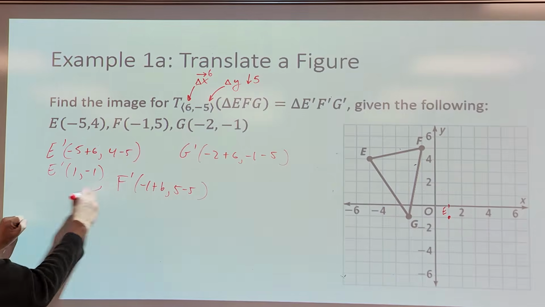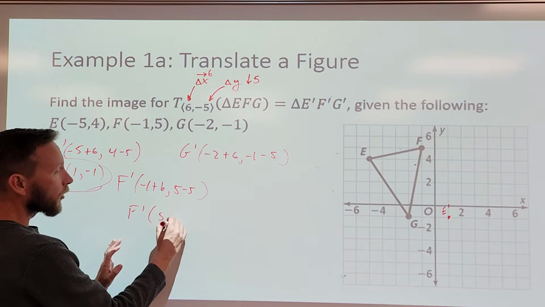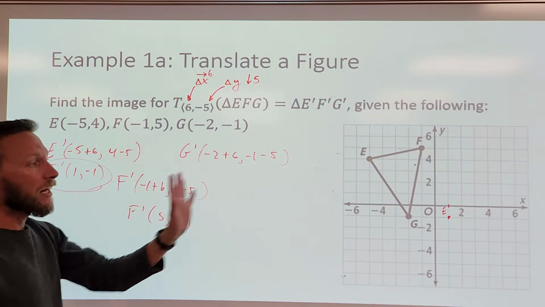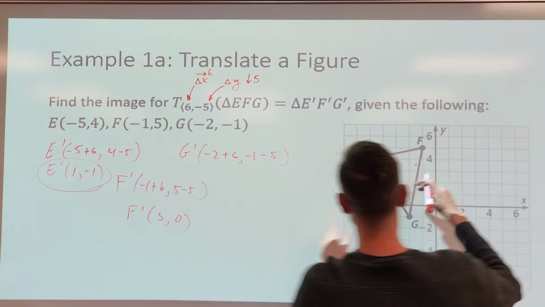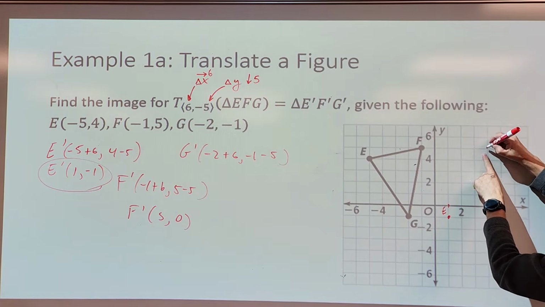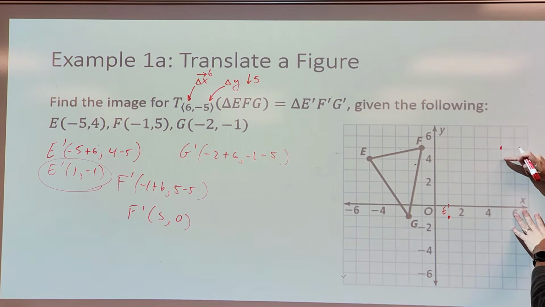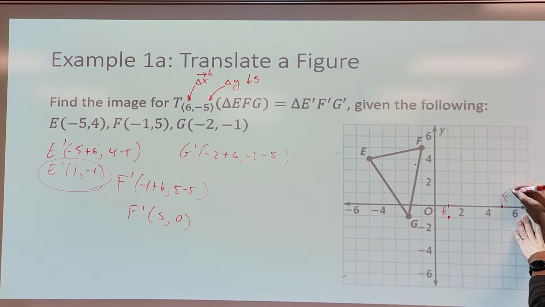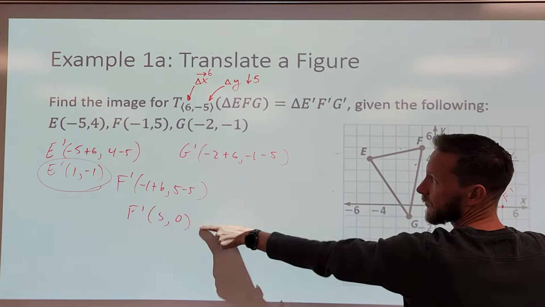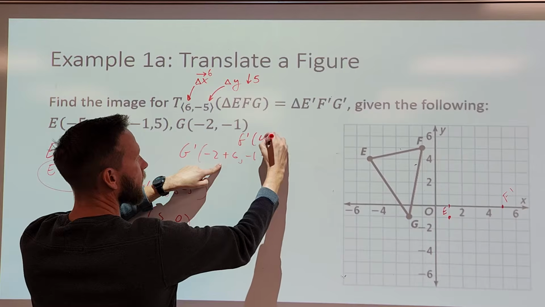And so we can see it worked out step by step over here, or we can see it manifested in the graphing by showing that we are moving this forward 1, 2, 3, 4, 5. I'm sorry, 6. I can count. And then down 1, 2, 3, 4, 5 to get our F prime. All right, we got 5 comma 0. And then over here we should have G prime is 4 comma -6.